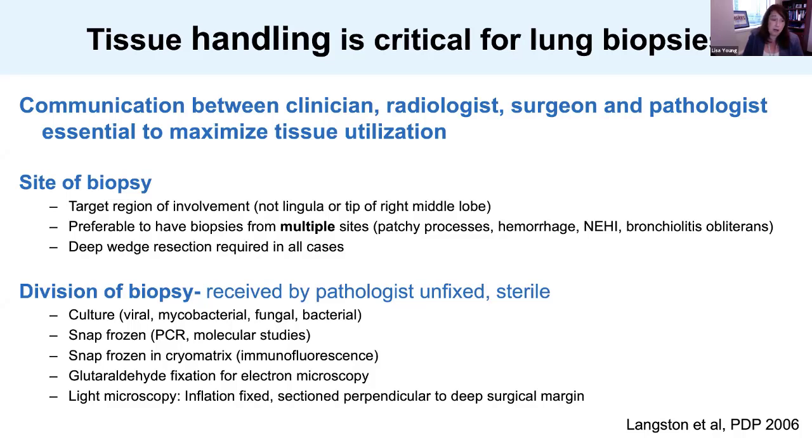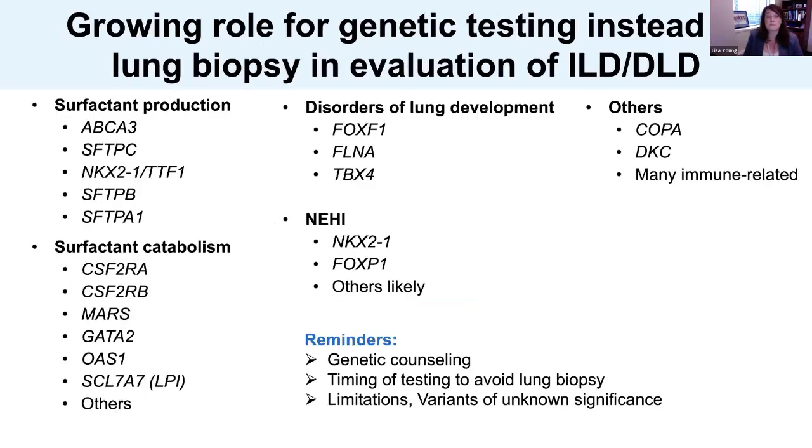And to think about how those samples are obtained. There are some things that the pathologist needs to do with the tissue when it's fresh, or they can't go back and do other types of studies, in particular, thinking about glutaraldehyde fixation to be able to do electron microscopy, and snap freezing some tissue is really important, especially now for molecular studies. So if the whole biopsy just goes in formalin in the OR, you're not able to do these things. So more work to do with the pathologist.